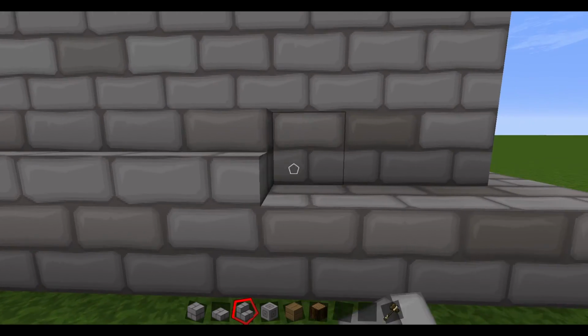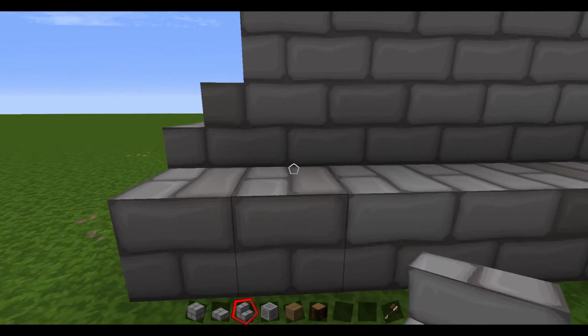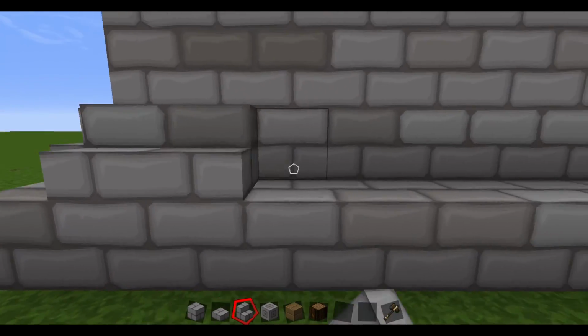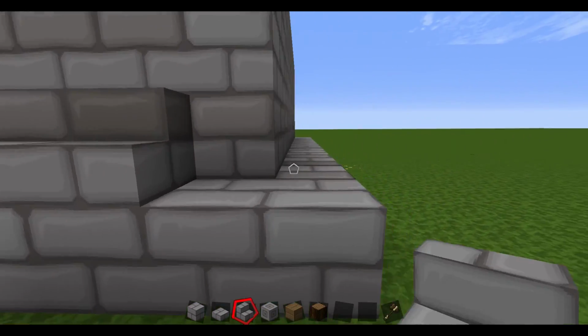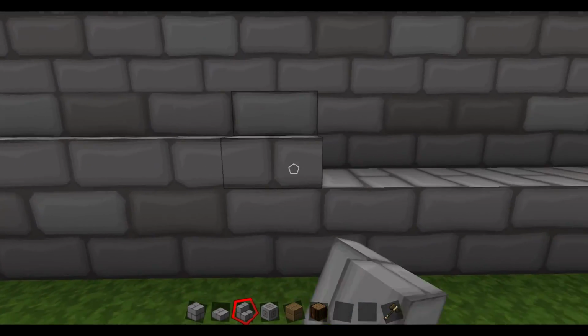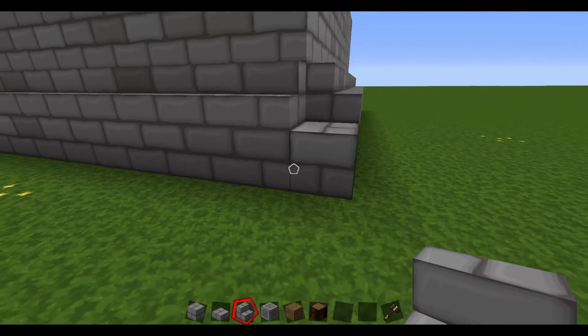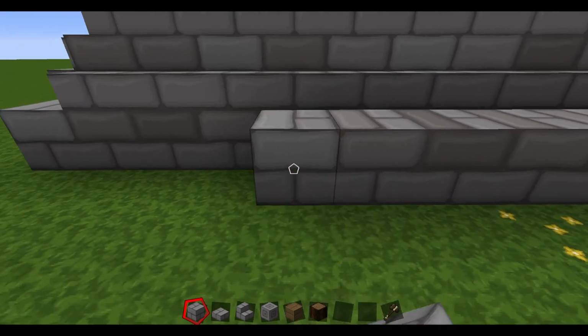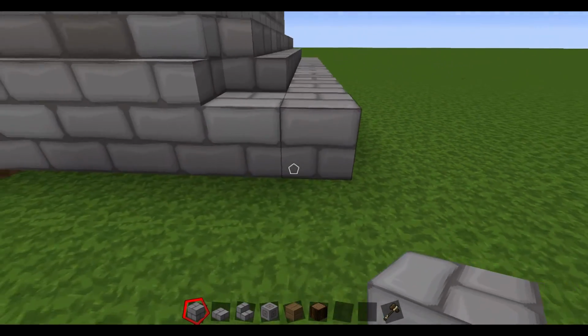We're going to do the same thing, but we're going to put our stair blocks right on top. We're going to skip all of the corners. Keep going on here with our stairs. And again, skip that corner block. The last thing we're going to do is come around again with our regular stone bricks.